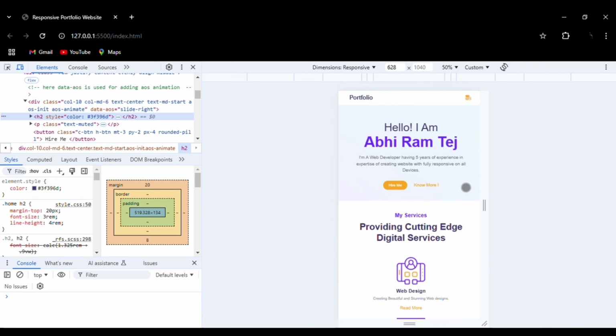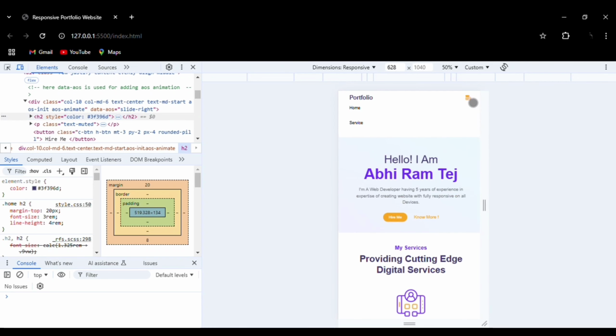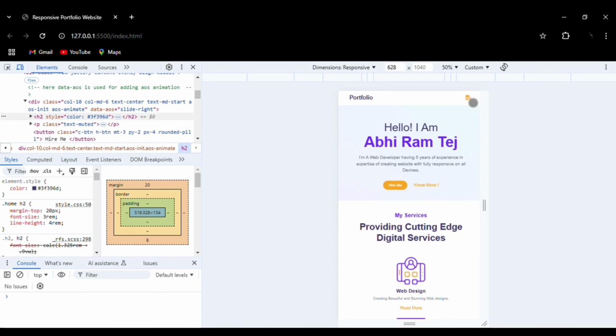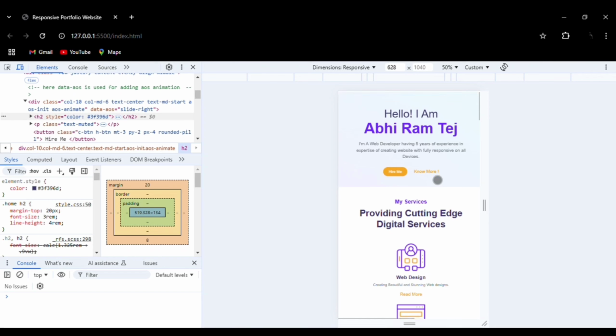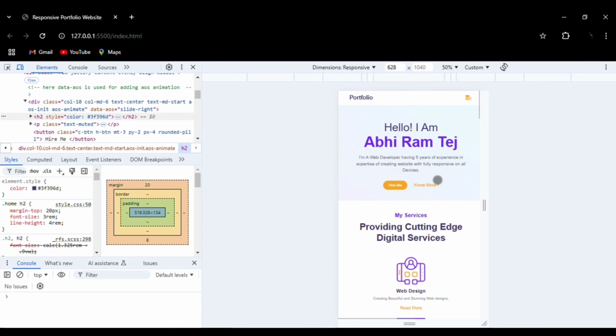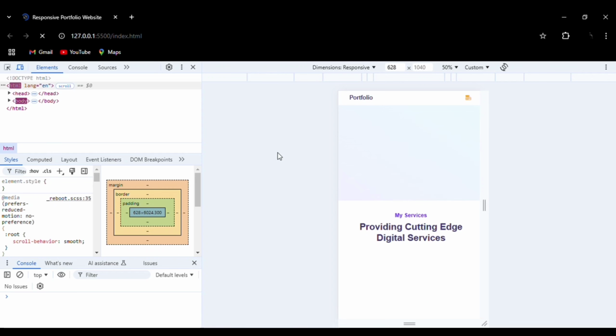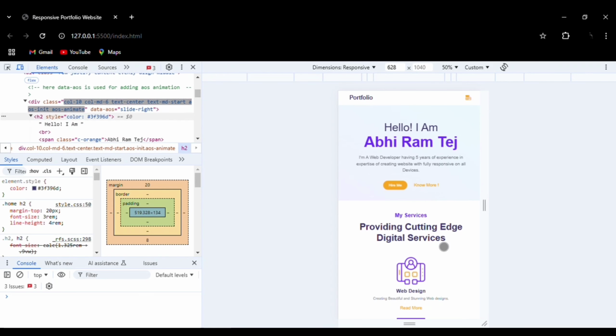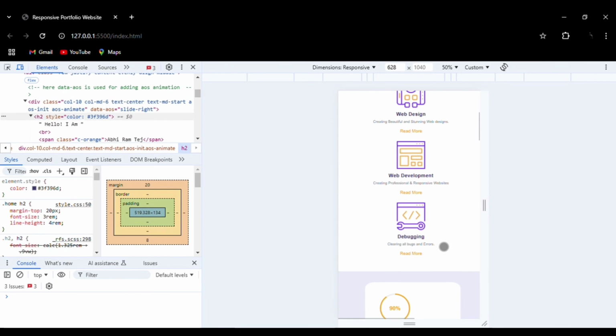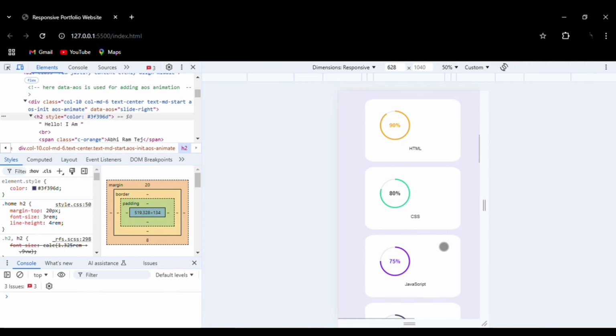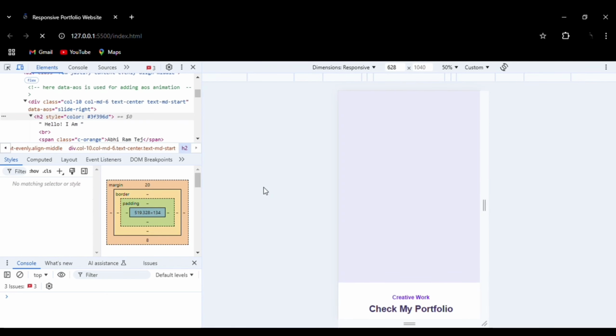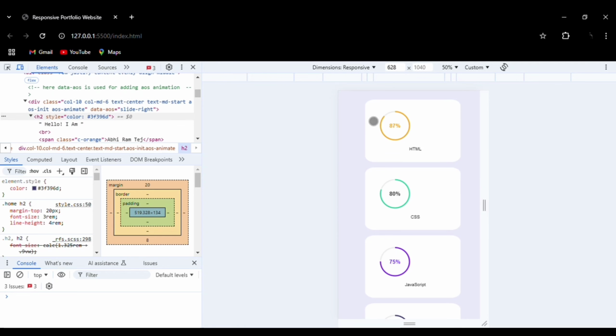this is the mobile version. You can see this is the menu bar. Here we have this, then this is the home section. You can see the animation here. Let me show you. You can see the proper animation. Show you again. Here you can see how the 0 to 90% HTML, all these.